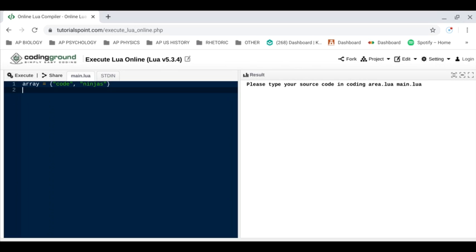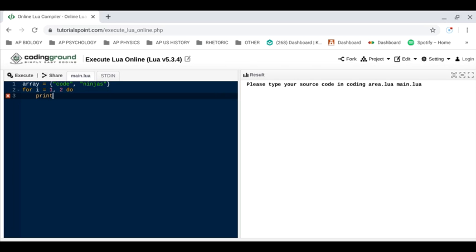Now let's print it to see what it prints. To print an array, you need a loop so you can go through each item and print it. We're going to do a for loop for this one. So I'm going to make a variable called I. I'm going to start at I equals 1 because Lua indexing generally starts at 1, unlike some other coding languages like JavaScript and Java, which start at 0. And I'm going to do 1 to 2 because I have two objects here.